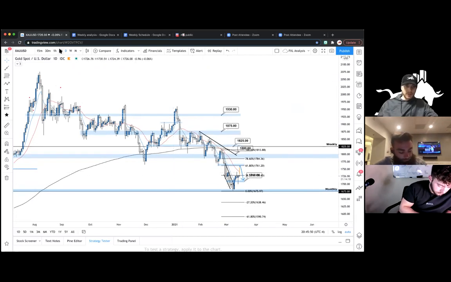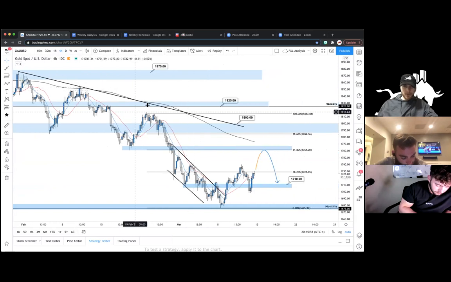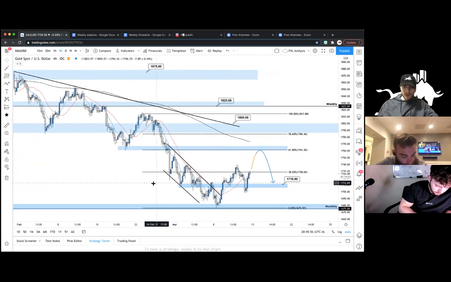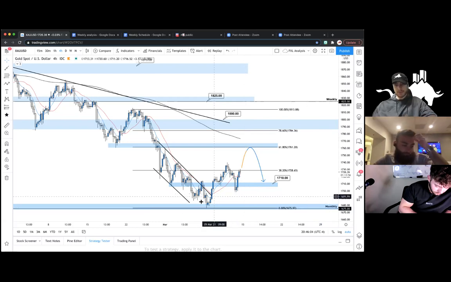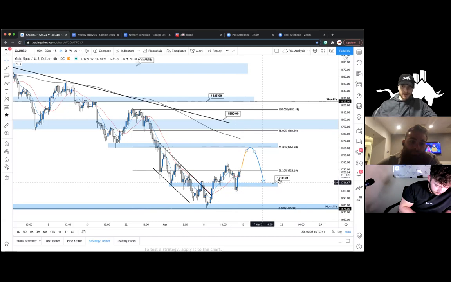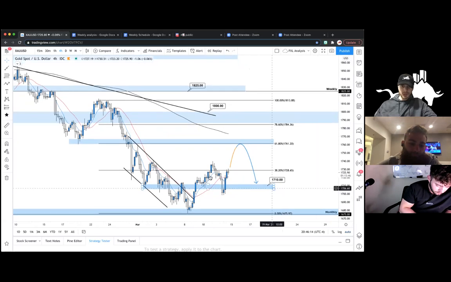Let's go to the 4 hour, see what type of trades we can spot. Okay, so we're pretty far down here, right? We found a new low at our monthly, pretty much to the exact pip, or pretty damn close to it, 1675. And then we reversed from there. We moved to a lower high, confirming a higher low now, just above 1710. So on this time frame, gold's looking bullish, guys. And there's a good amount of volume here too.